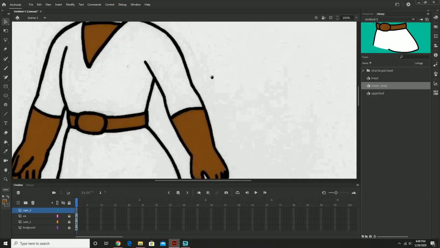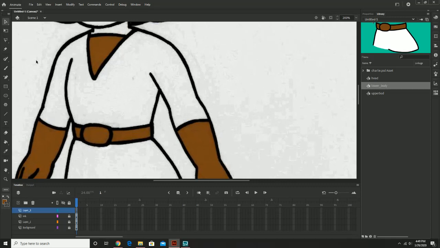So if I was going to do this myself, I would once again use the pen tool. Click over here. Click and drag. Here's where the elbow would be. Round out this section. Click here and then just basically go to the very top section like so.